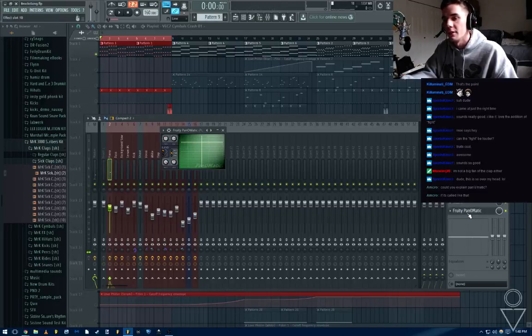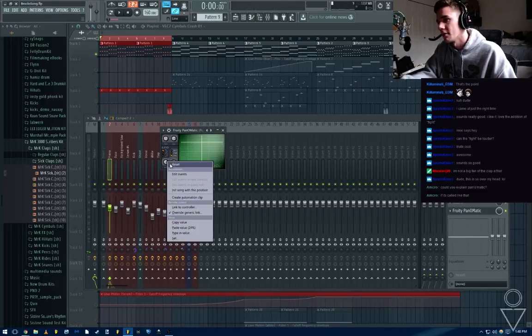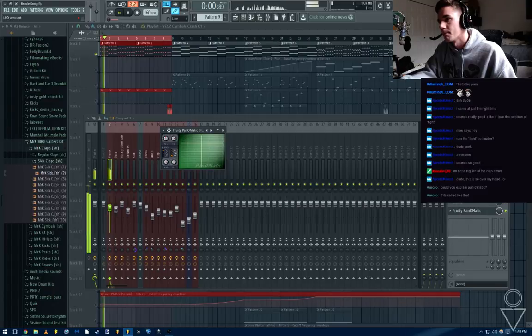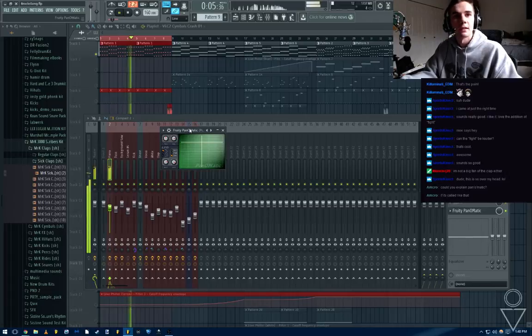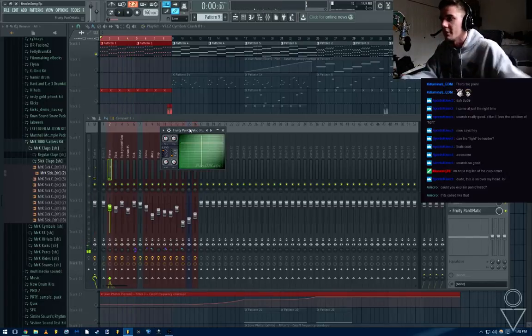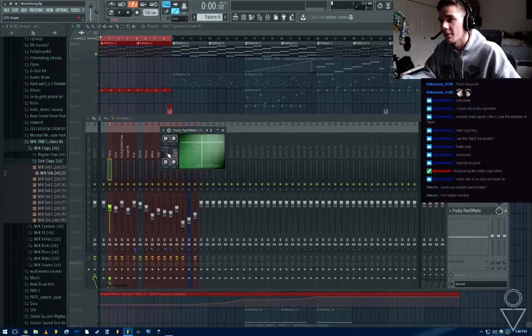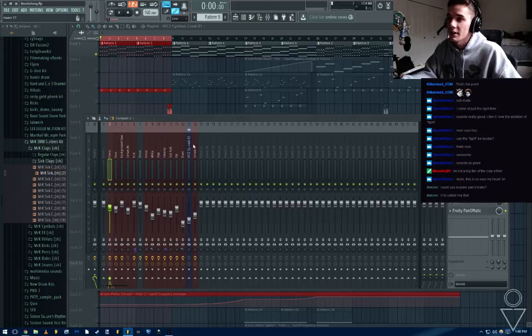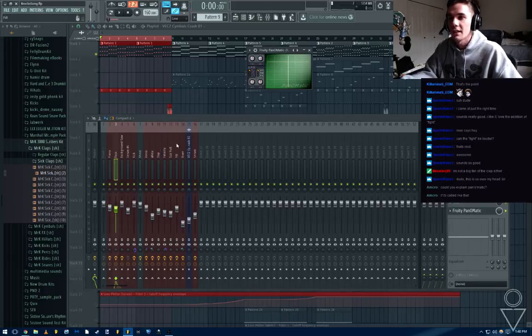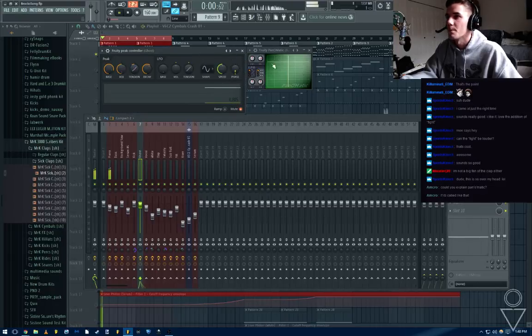And then you can do the exact same thing with volume here. Instead of going left and right, it's just raising and lowering the volume really quick. And then this right here just sets a wave to follow it by. So you have your sine wave, saw wave, and square wave. And that's it. Super simple. This is just a nice little graph to show you where your instrument's at and what level. And then all I use this for is for sidechaining through my peak controller.